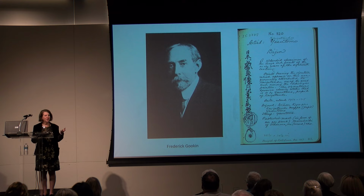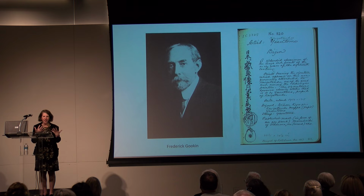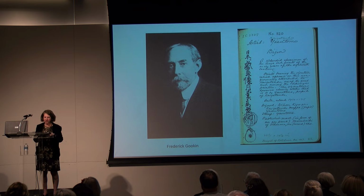And actually right now on my desk in my office are a set of paper dolls that came to me from the person who inherited Frederick Gookin's estate. These are beautifully colored with very intricate outfits. They're basically paper dolls that you could change the outfits on, and they were created by Frederick Gookin in 1915. These are figures from all periods: Spain, circa 1570, there's one envelope like that, and England, circa 1610. He created all of these, and they're beautifully done, and he created them for himself. Not for his daughter, which is also very interesting. So anyway, I have a box of that on my desk right now.